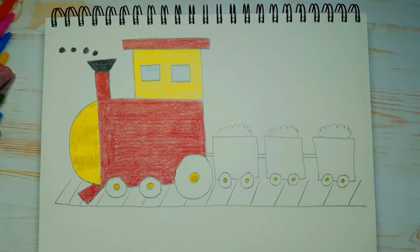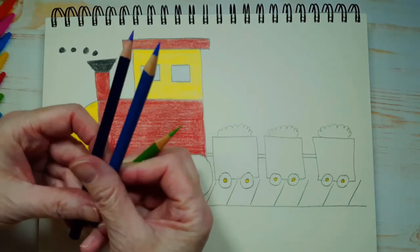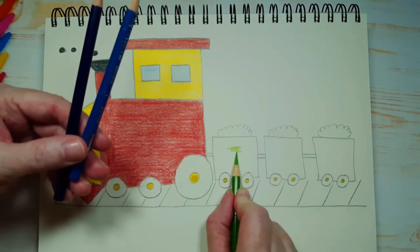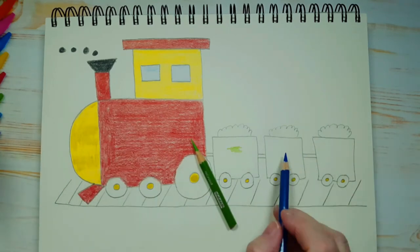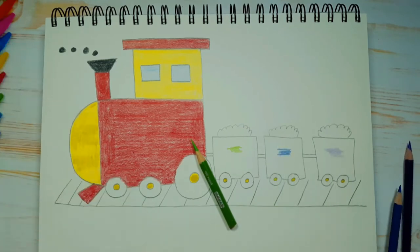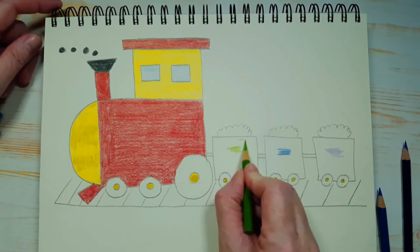Now, we're going to color in these three. And I told you at the beginning that you can choose any colors you want. I'm choosing purple, blue, and green. And I think I'm going to do this one in green. Whoops. Let's get rid of that. This one in blue. I think I'm going to do it that way. But you can choose any color you want. So I'm going to start with my green.